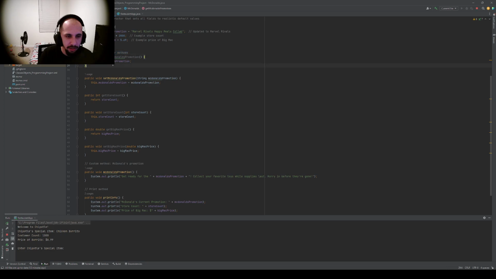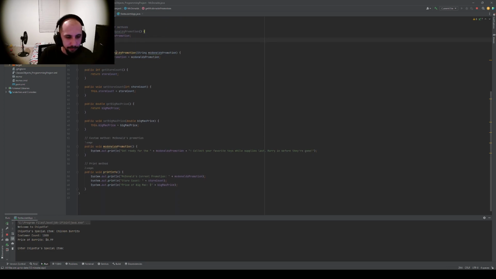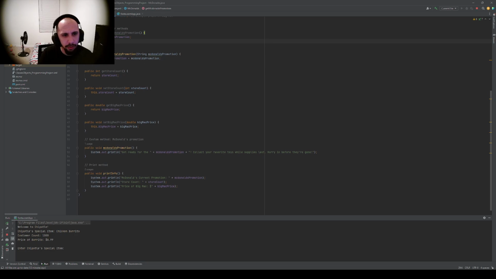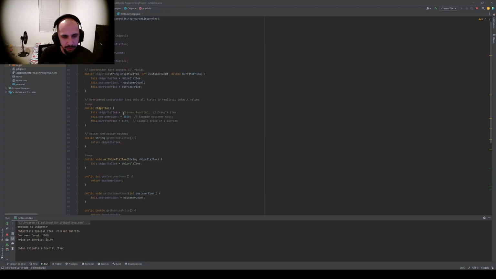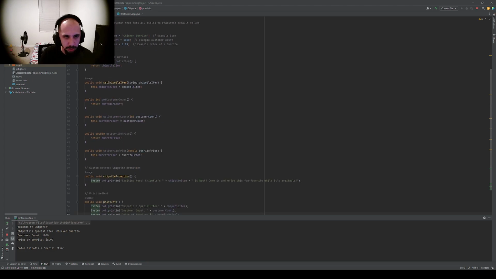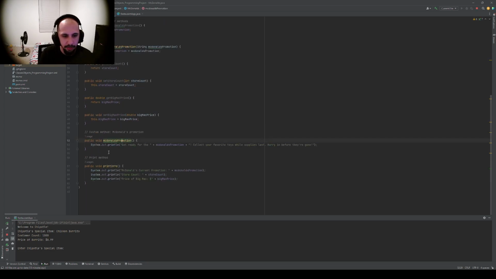Then we have the getter and setter method, and then all the returns from all the values that we put in, or the realistic default values that I set on the top. And then for the custom method, I decided to utilize the McDonald's promotion instead of the one Chipotle has, where it's about a promotion. I decided to tweak around, and instead of an actual item from the store, I decided to utilize the toys that you get from the Happy Meals.